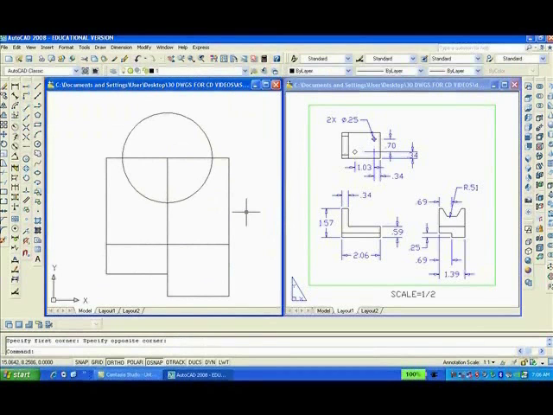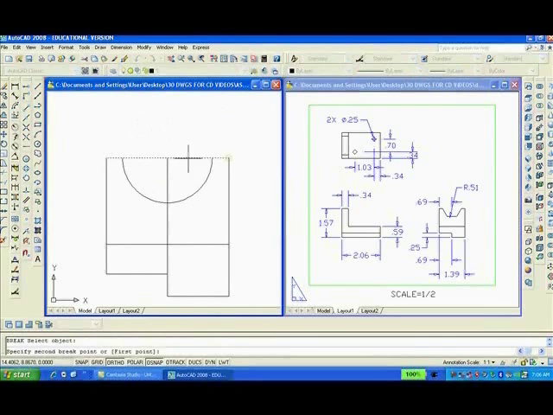And we're going to break, BR, enter, that line. F is the first point, select it, and select the second point. Also, we'll want to break, BR, enter, this line. F for the first point here, then simply select the second point there.